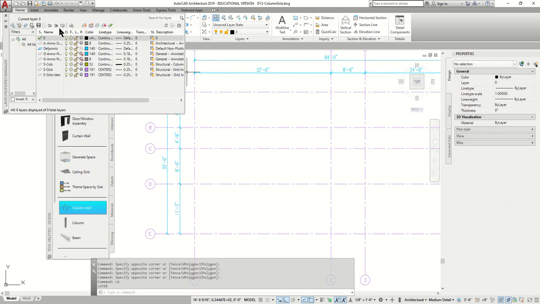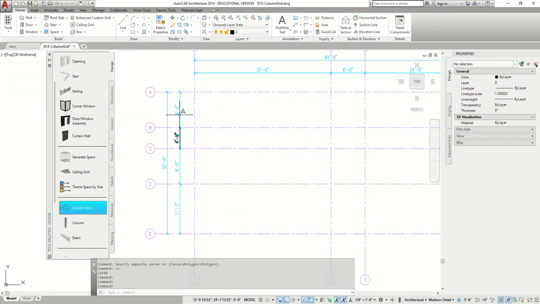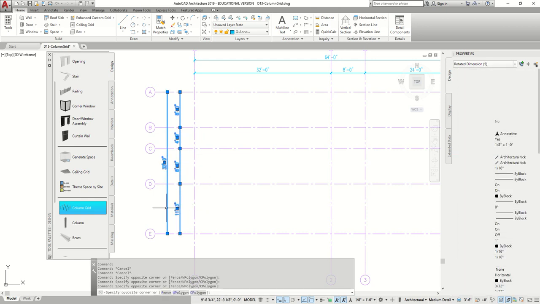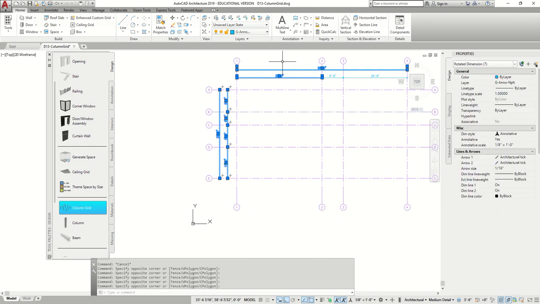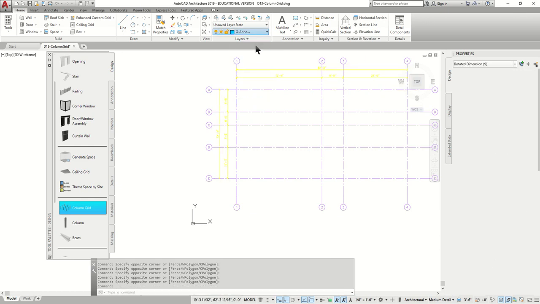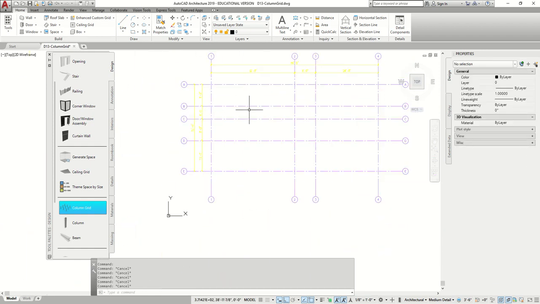I'm going to make a new layer quickly. Grid. Why are we making a new layer? So if ever we have to turn them off or we don't need them, we could freeze it. Again, you open the layers, right-click new, and you have a new layer. Similar to AutoCAD. So again, it looks clear, but on paper it's going to be black.